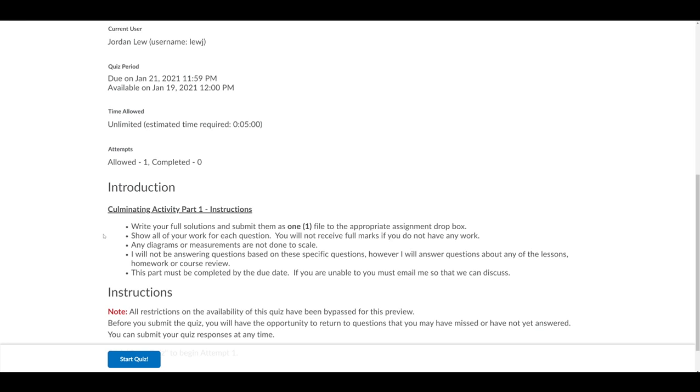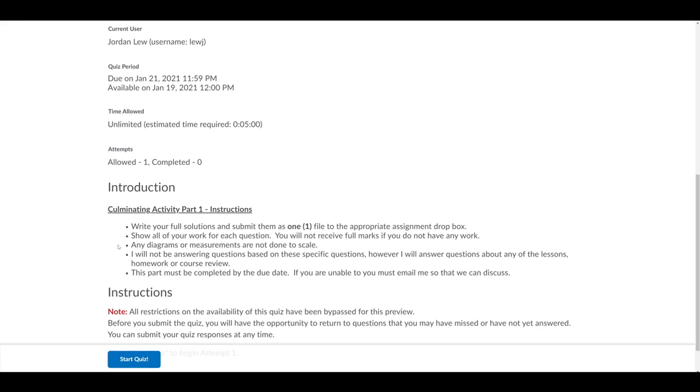In the past, you have submitted them, say, as individual pictures, but because this is going to be a bit longer, I am requesting that you submit them as one file. Whether you copy and paste them into one Google Doc and save it as a PDF, or use the instructions I've provided, is up to you, as long as it's only one file.